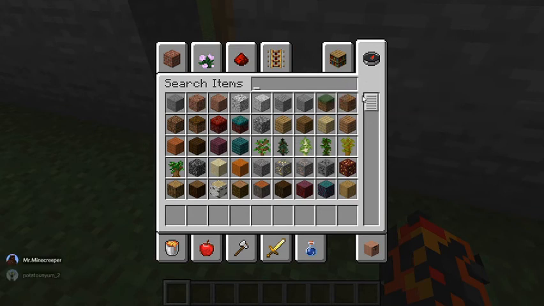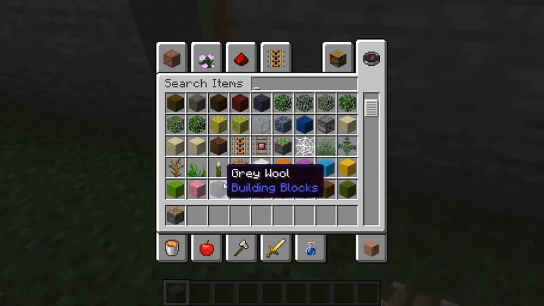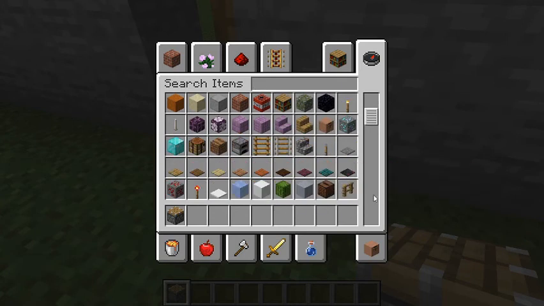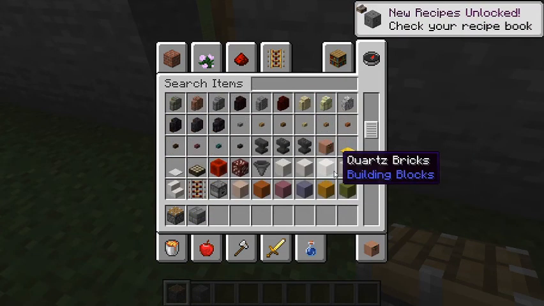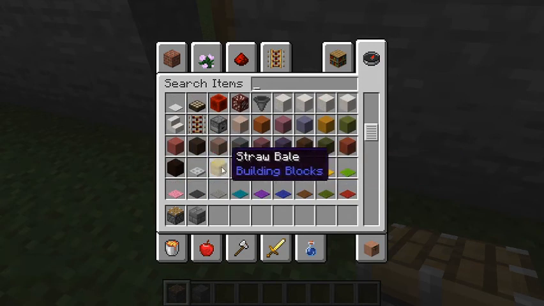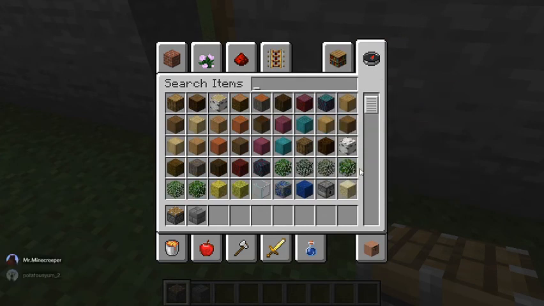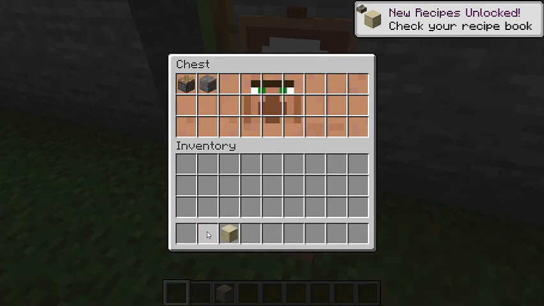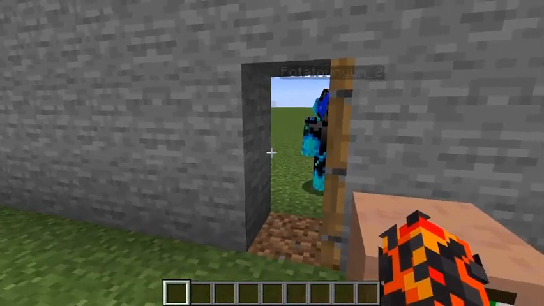Okay, so I think we should give him a piston. Stone brick, and three blocks, and sandstone. Let's unmute my mic. Okay, I've chosen your three blocks. Have you chosen mine?